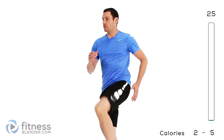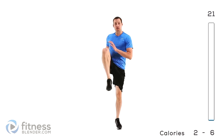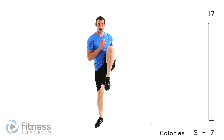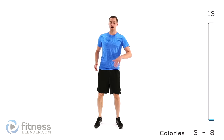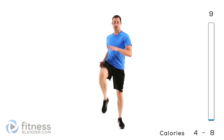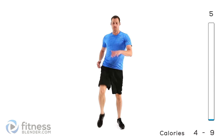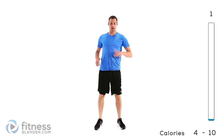Like I said, we're doing this for 45 seconds. As you start warming up, as you start feeling those joints loosen up a little bit, feel free to start moving those legs a little bit faster. Keep those lungs open. About 5 seconds left, and then we're going to move to an arm push-pull.